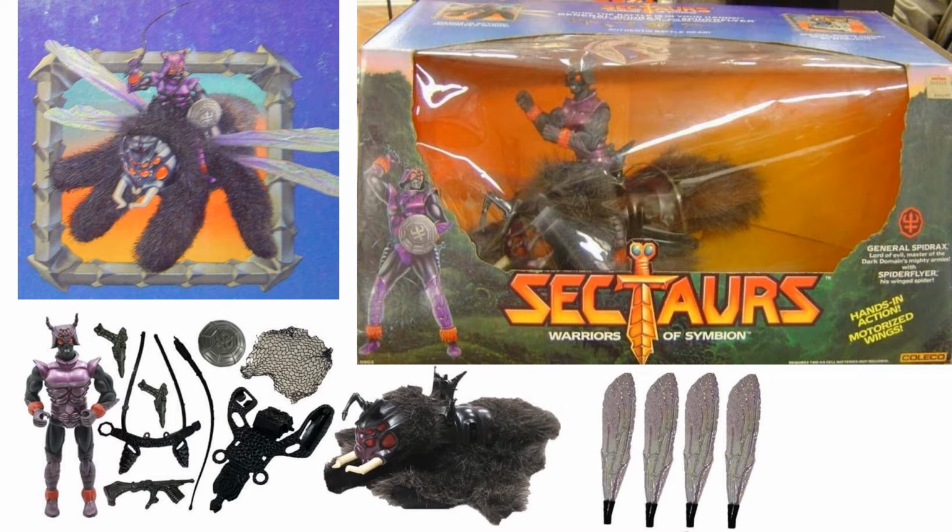Alright, here we go with the big figures. They have the furry, like puppet-esque hand puppet things. So this is Spidrax and Spiderflyer. This is the only one that I had in the sectors back in the day, but you see the wings will plug into the side of him. Got a net, a saddle, and all kinds of accessories for Spidrax.